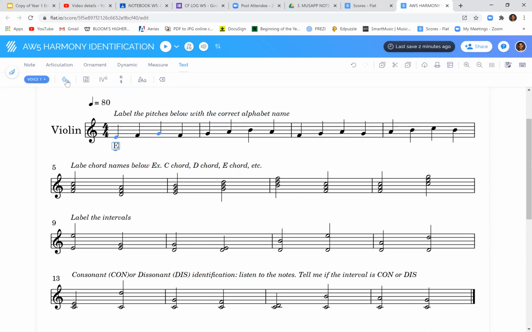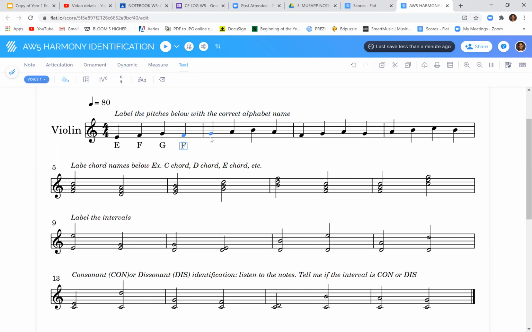E, which is the next one I see, going upward. So we know that E F, and it's the first space. So I know that's true. Now, this is easy because it's just going up the alphabet. Cool. And then it went back down, so that one's F. Now that's for this one. Make sure you read yours correctly because it might be starting from a different note.